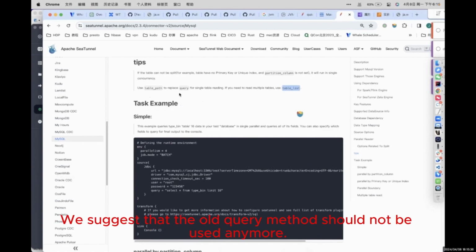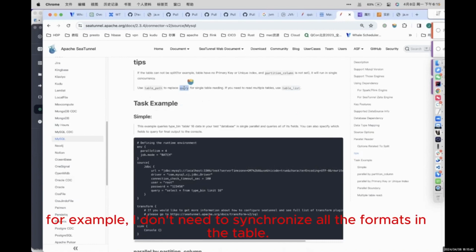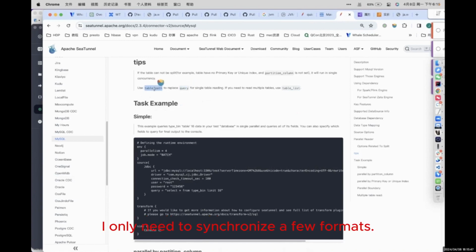We suggest that the old query method should not be used anymore, unless I need to choose some columns. For example, I don't need to synchronize all the columns in the table. I only need to synchronize a few columns. I can use query in that case. If all the columns in the table need to be synchronized, we recommend using table path first. Don't use query to synchronize. If I want to synchronize multiple tables, then we need to use table list.